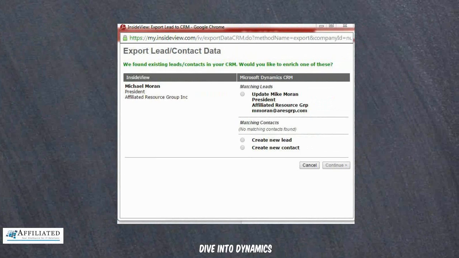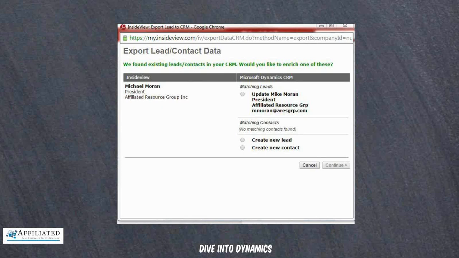And then what I get is a cool menu like this, and it'll actually check your database and make sure you're not duping data. It's almost a dedupe product within itself. So it sees that there's a matching lead in here for Michael, but I still have the option to create a new lead or a new contact, or if I click update, it'll supplement any information I don't already have in the lead and actually flood it right into that piece within Dynamics. So when I look at that lead again in my CRM, I will see all this information added that was on this site here.